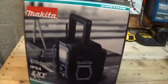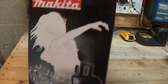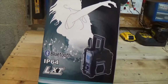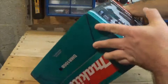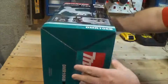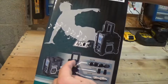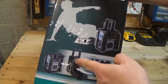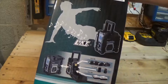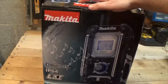So have a look at the back, that's all pretty much the same. There you go, looks alright. What's underneath it? There's nothing underneath it either. So by the looks of it, you unclip the top bit there, it drops down, and that's your battery area. It's where you can put your batteries in. So it's the front. Let's have a little look then.